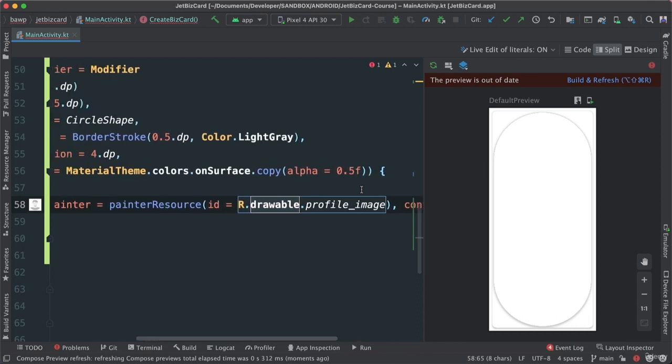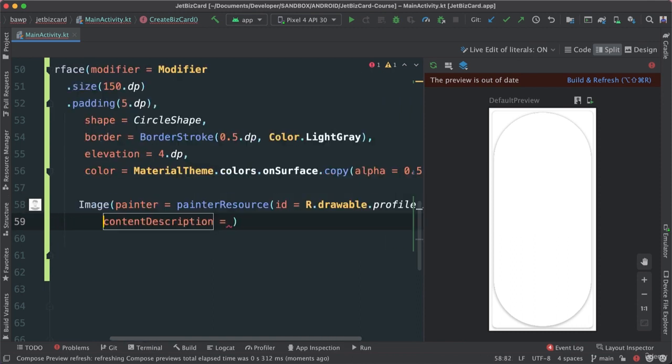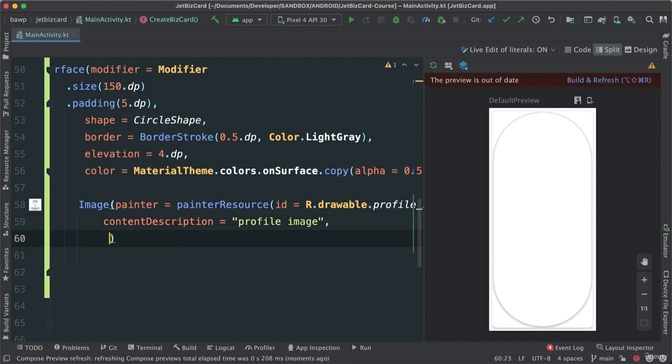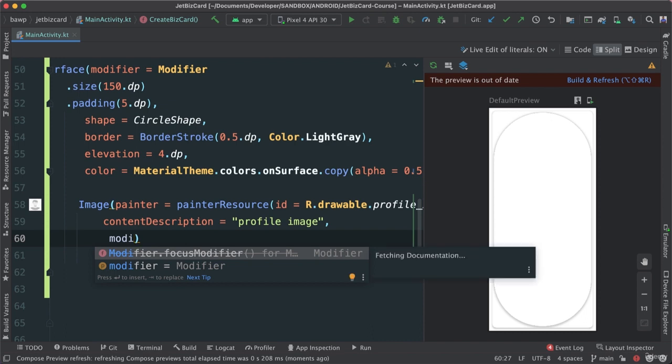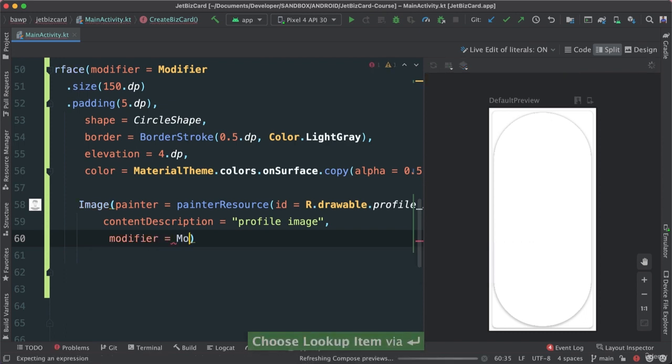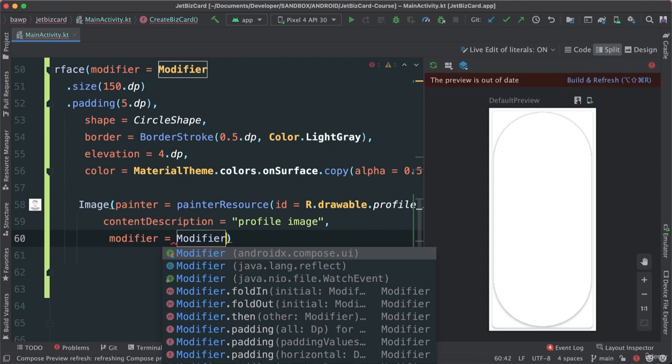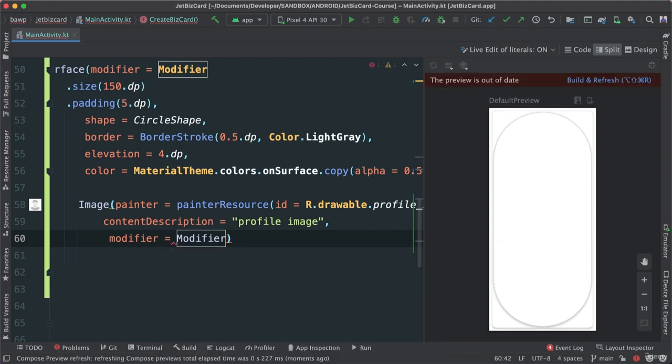Very good. Now, the other thing you notice here is that we must pass something else. In our image, we must pass the content description. What is this? This will allow our visually impaired users to know exactly what this image is supposed to represent. So we're going to say here, profile image, like this. A description of the image. After that, we're going to pass a modifier. Notice the theme here is that a modifier allows us to modify, as the name implies, our function, how it's going to relay the information we're passing. So I'm going to say Modifier.size. I'm going to just give it one big size of 135.dp as such. And there we go.